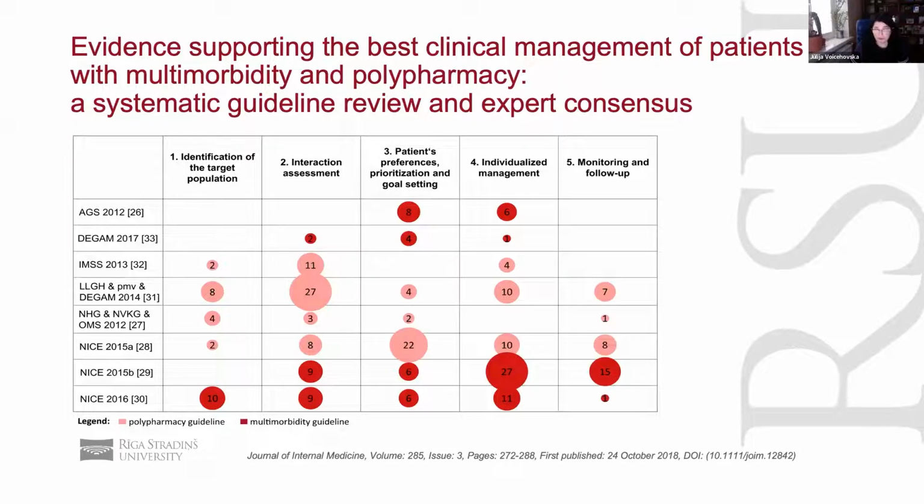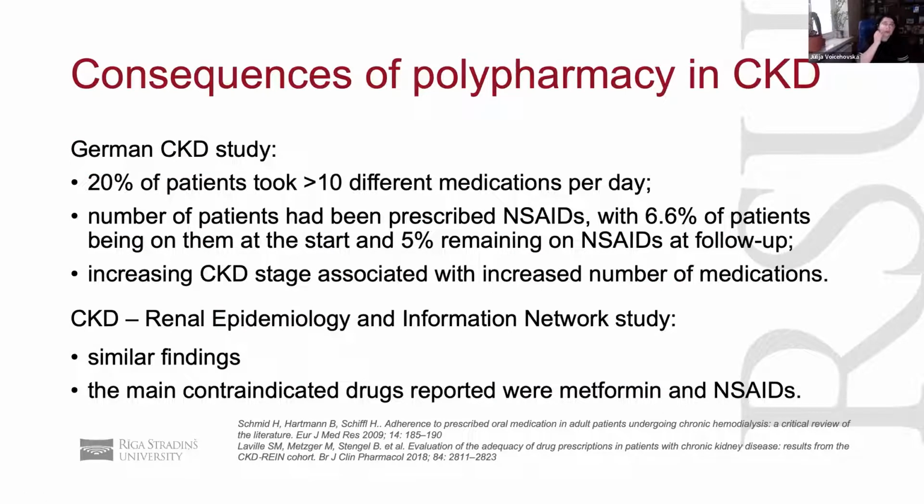A very helpful publication demonstrating the best clinical management tools when dealing with patients and polypharmacy. We are recommended to pay attention. There are a range of studies that underline the most important issues that need our attention, and these are interaction assessment, patients' preferences, an individualized approach, individualized management, and so on. I began my presentation with a clinical case of polypharmacy in chronic kidney disease.